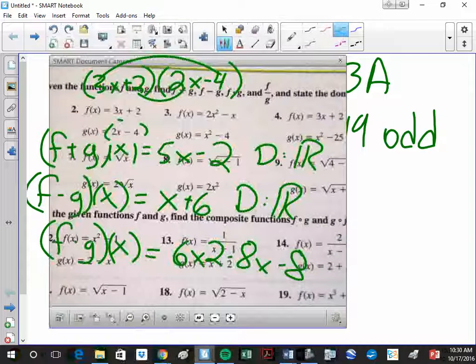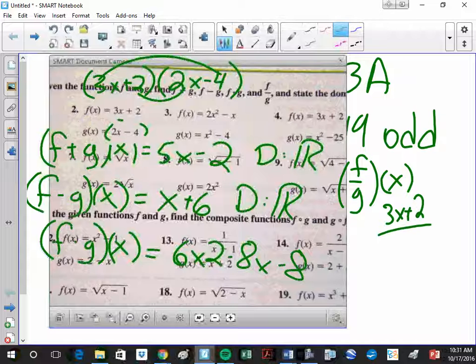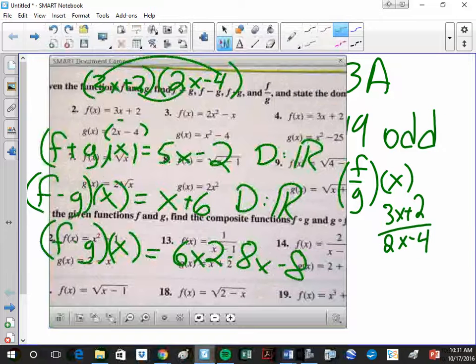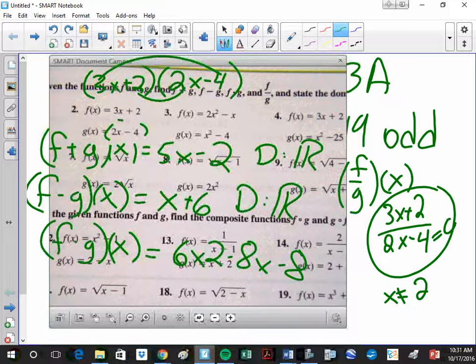Nope, not a problem. And then f over g, I hope Cynthia's nice to us here. It's simply 3x plus 2 over 2x minus 4. That can't simplify at all. You could pull a 2 out of the bottom, but it doesn't cancel anything in the top. That is the function. Does it have any domain restrictions? x is not allowed to be 2. I set the denominator equal to 0, add 4, divide by 2. x cannot equal 2, or we end up dividing by 0.